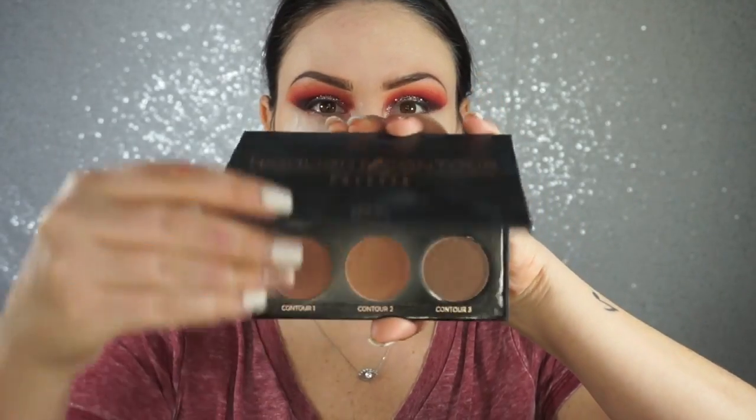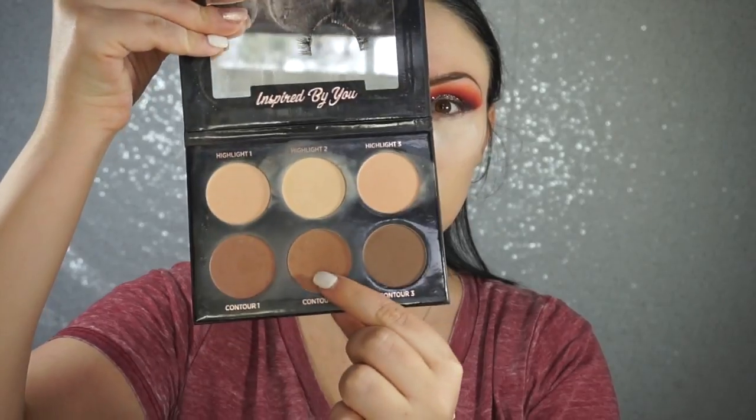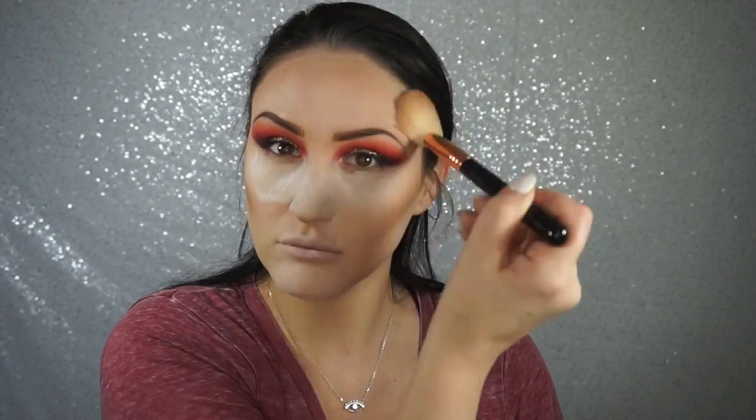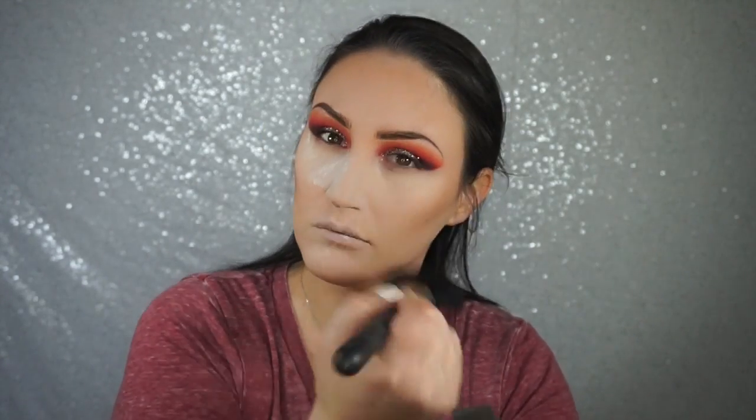So I'm going to blend it out with the Morphe Beauty Blender, which I just received, and I really, really like it. So I didn't film me baking and all that because I kind of use the same thing, but here I'm using the IBY palette. I forgot how much I love this palette. I think I only filmed with it once, but I really, really liked it. I didn't have any new bronzers to put on, so that's why I didn't use anything different, but then I'm just wiping it all away.